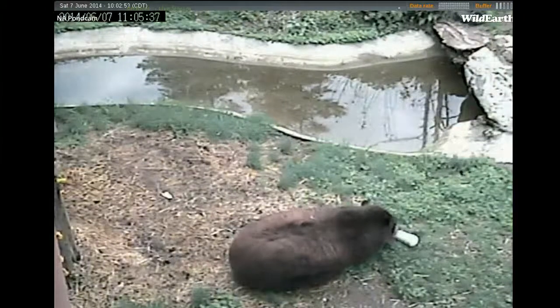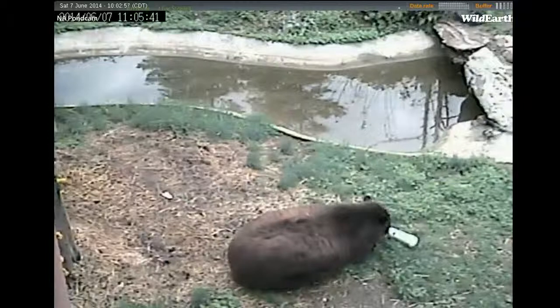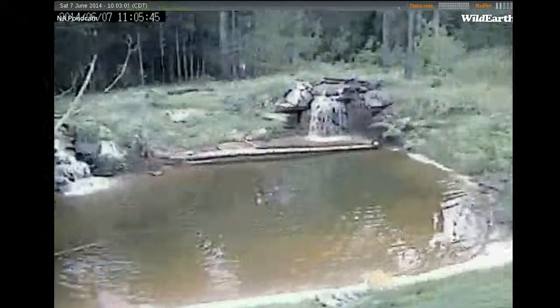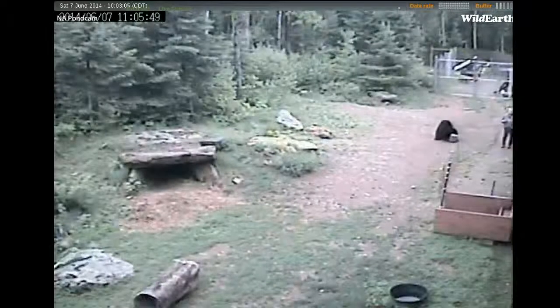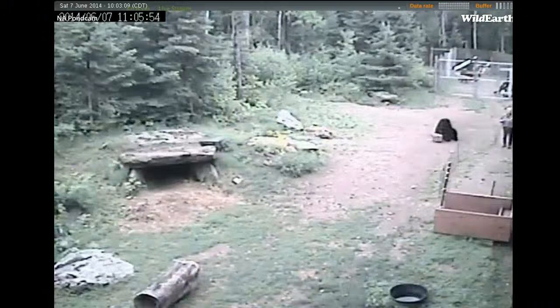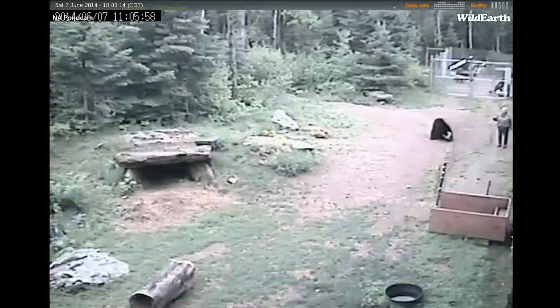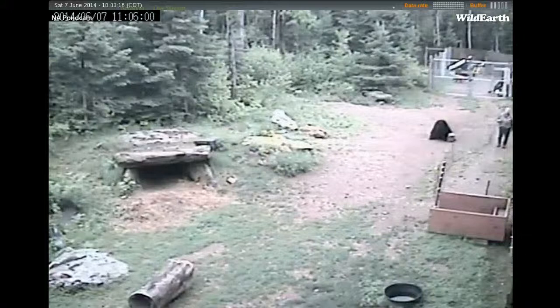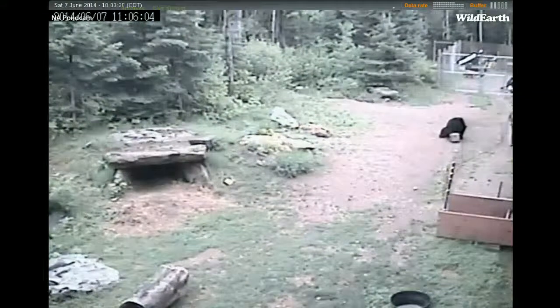She was raised by a human and then taken away and given to a rehabilitation facility. And in there she had cubs her own size to play with. And so she is small. She's 81 pounds, but feisty. And she will, through the summer, get used to these big guys wanting to play with her or look at her. Today she had a little bit of an encounter with Honey.